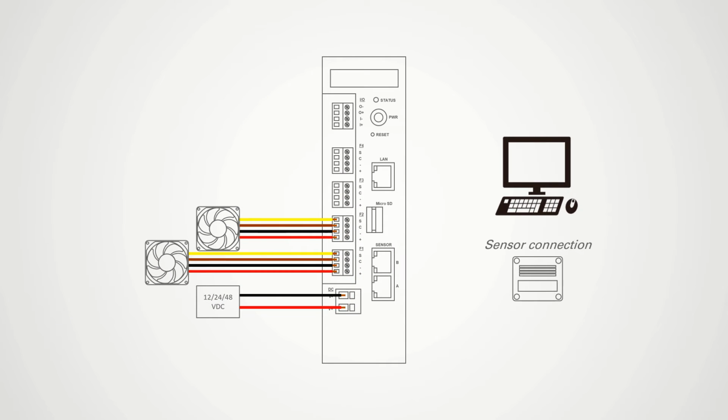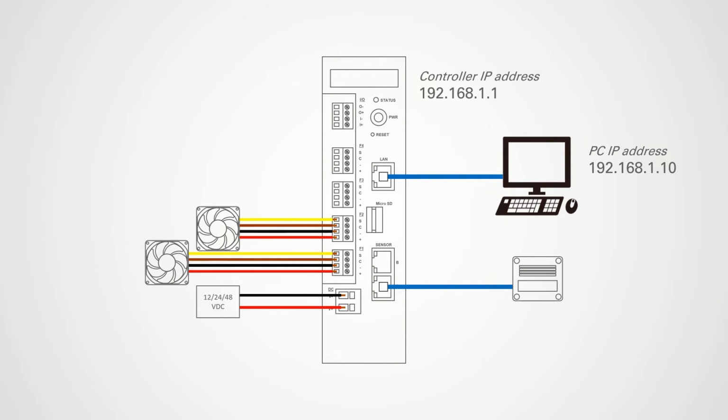For sensor, use LAN cable and connect it to sensor port A or B. Then connect PC to LAN port using LAN cable. Assign PC IP address for setting and connection. Make sure the assigned IP address does not overlap with controller IP address.